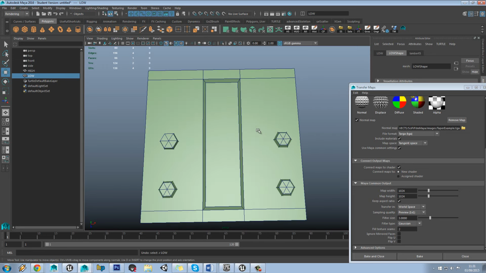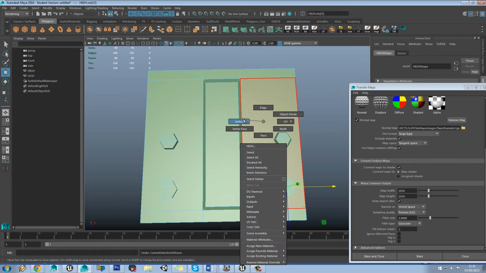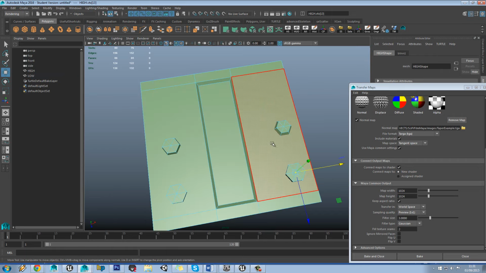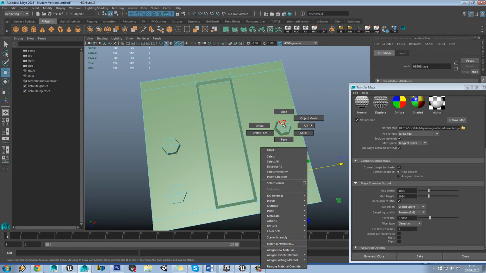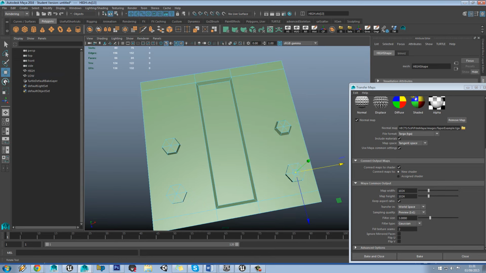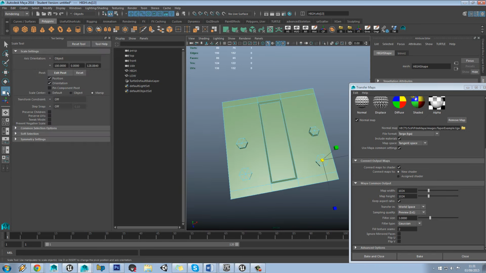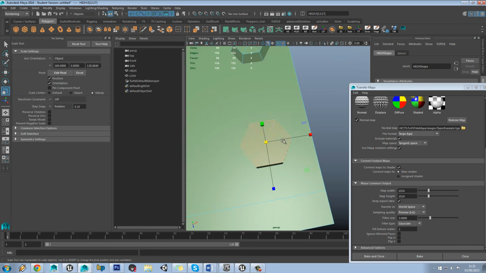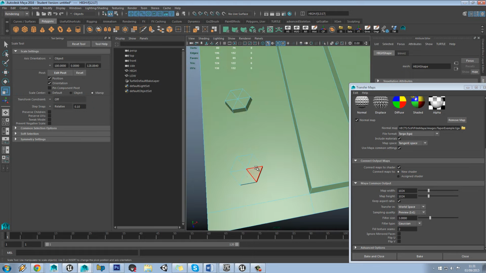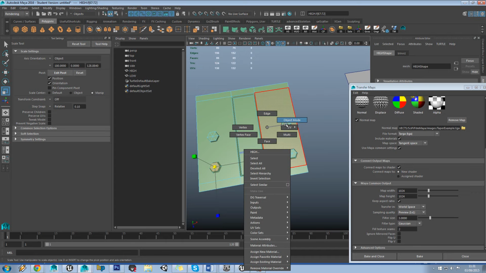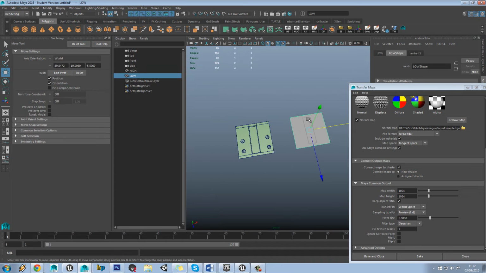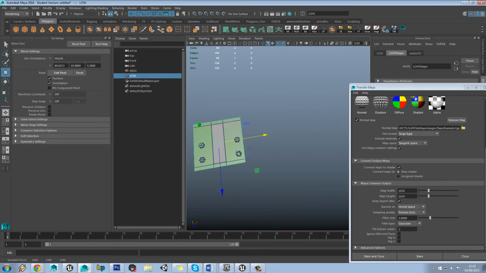Actually, one other thing I'll quickly show you on this, even though it isn't particularly relevant to the tutorial, is let's say you wanted to extrude all of these in and make sure it's exactly the same distance each time. Well, to do that, what you can do is if you just double click on the scale tool here and go to step snap and just put relative and just set this to 0.1, and now if I control F11 on there and pull in, you can see it's actually stepping like that. So I can just do, say, 3 steps like that, and then I could do the same on this one as well, 2, 3, and so on. Obviously I'd already done those two, but it's only an example anyway.